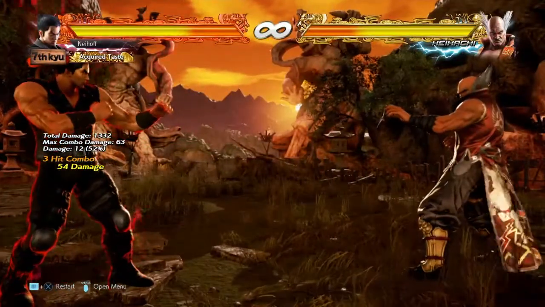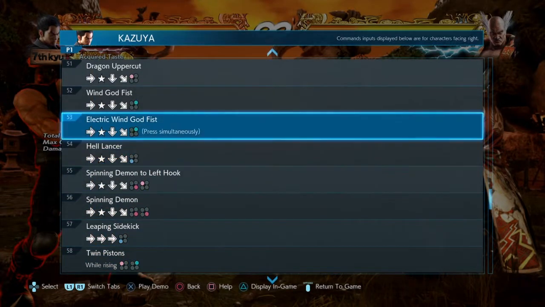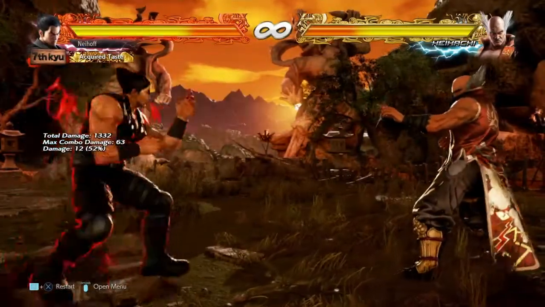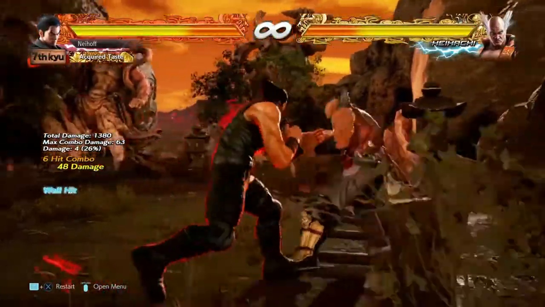As you can see, I did Wind God Fist as much as possible. I was looking back and forth to see if I could study those moves ahead of time. You want to make the move list your best friend. Use it as an example so that you know what you're doing in advance.